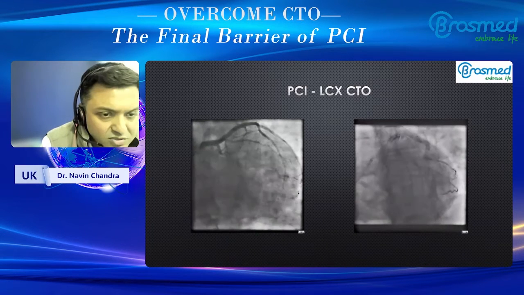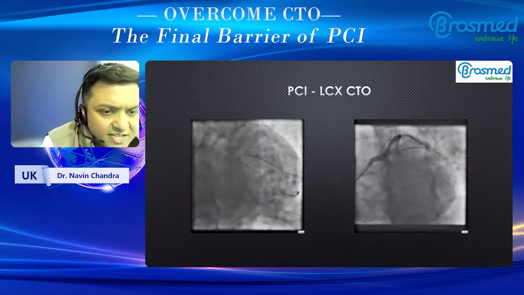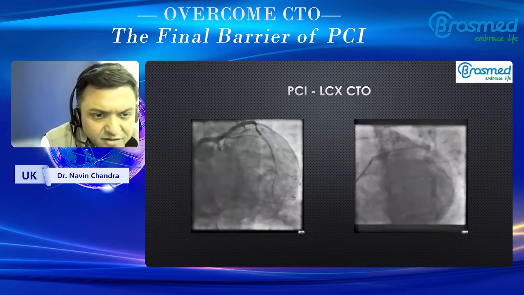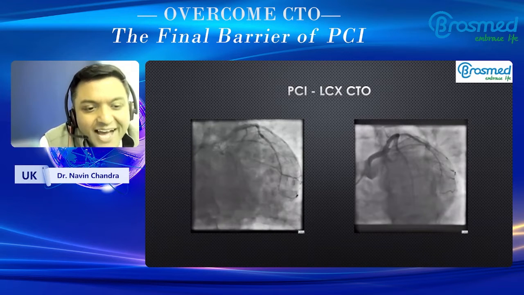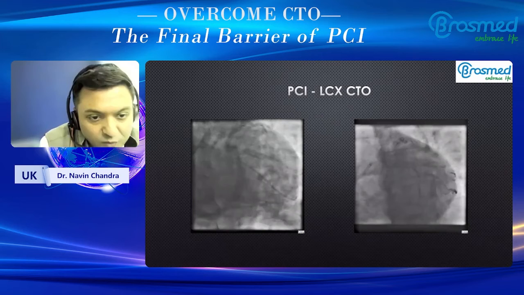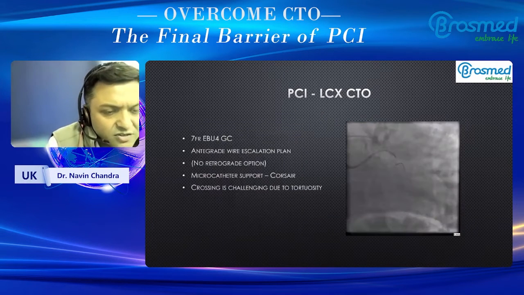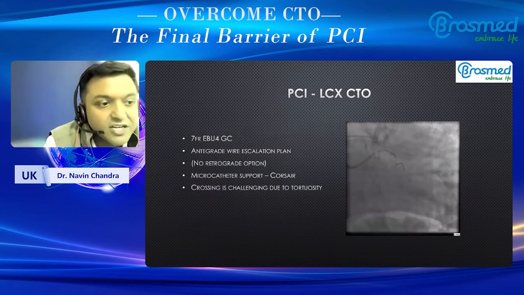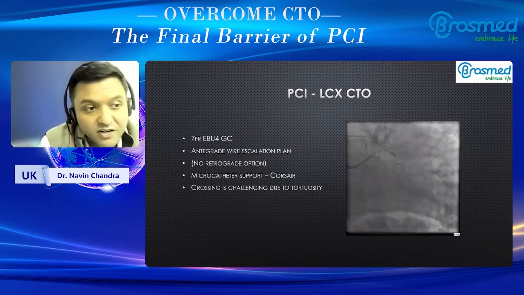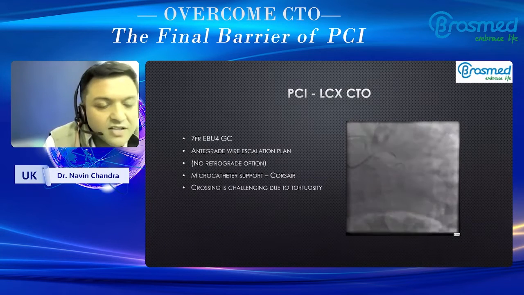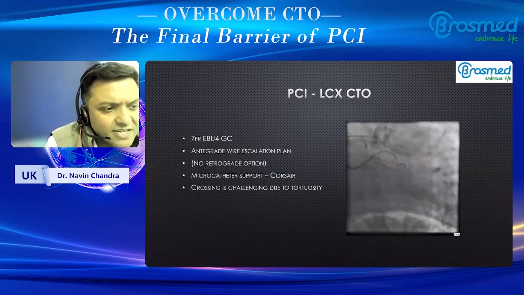You can see our setup shots here already. You see that circumflex lesion as described, and you'll notice particularly from the second video panel that there is quite a lot of tortuosity and angulation in the proximal circumflex before getting into the distal vessel, which is where the particular challenge lies. So we set up from the outset to have increased support. We used a 7 French EBU4 guide catheter. We had a plan for antegrade wire escalation. There wasn't really a retrograde option here, as the retrograde filling of the circumflex system was only via the apex from the LAD and diagonal system.